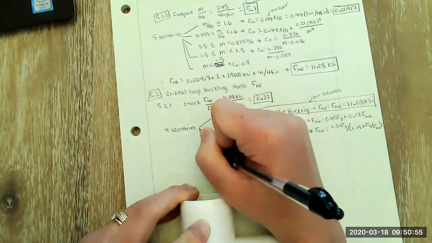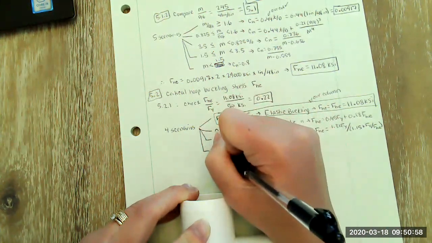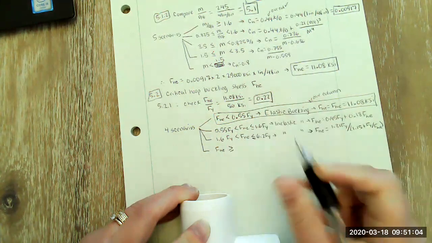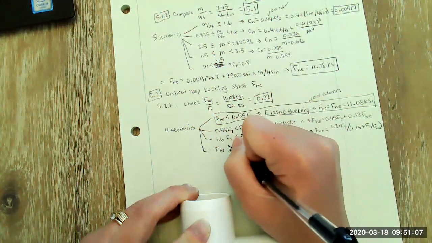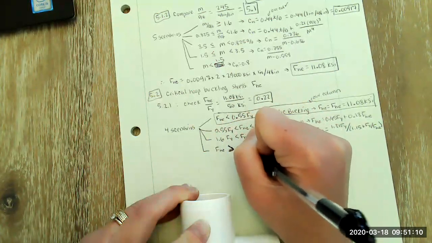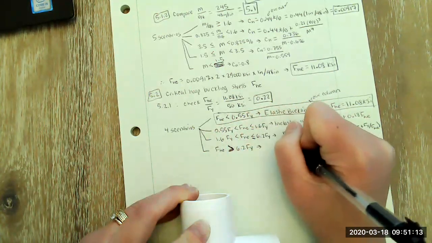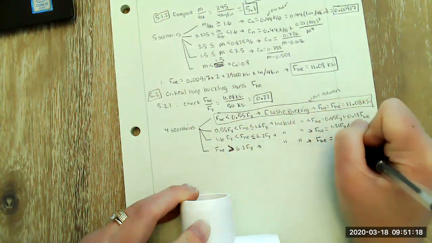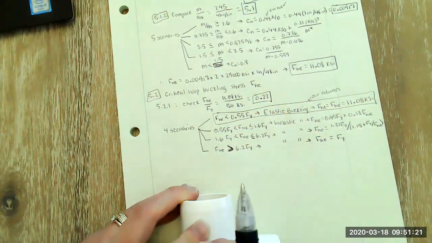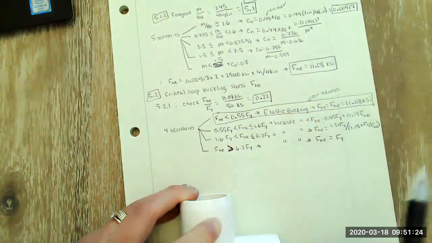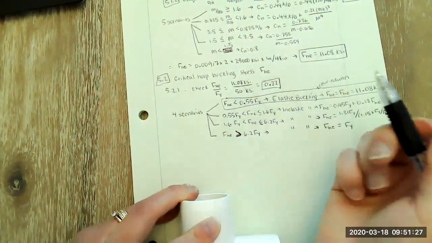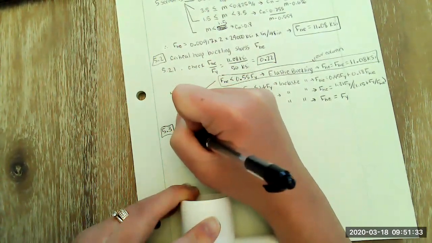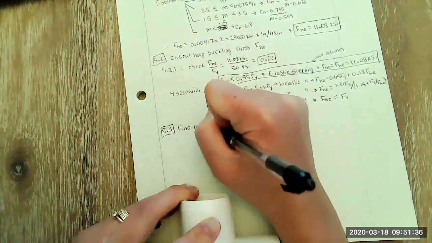And then finally, my last scenario: if F sub HE is greater than, sorry, the equal sign is here, this is just greater than 6.2 times Fy, we have inelastic buckling with F sub HC equal to Fy. All right, we have our critical hoop buckling stress. The next thing we need to do is find our actual hoop stress.